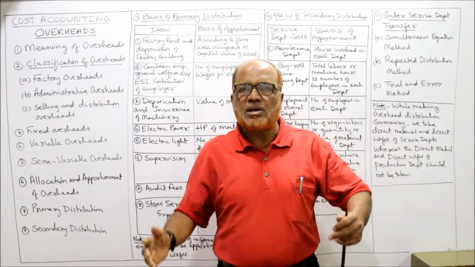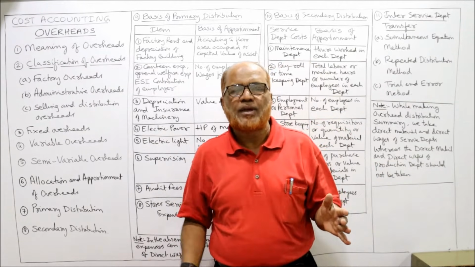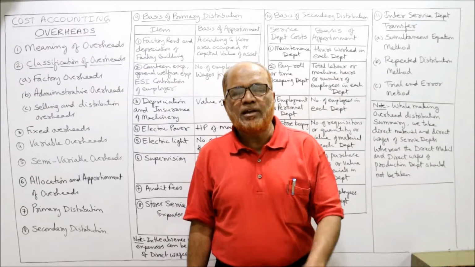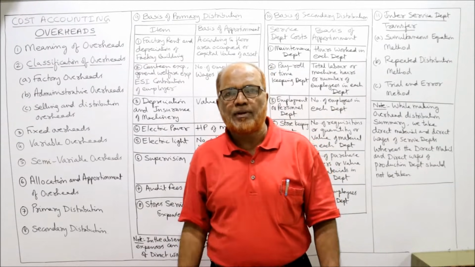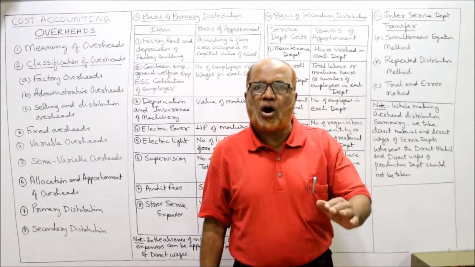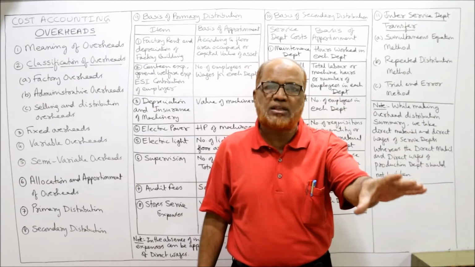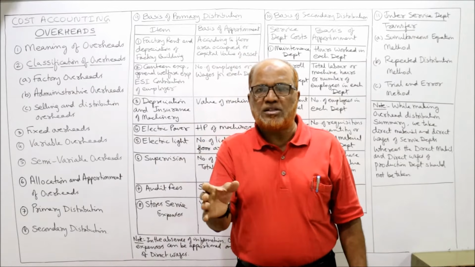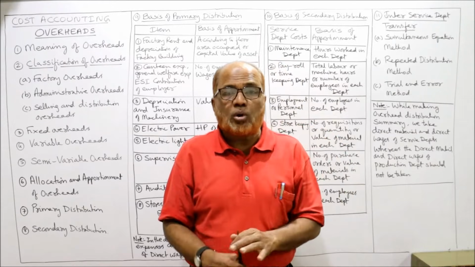I'll give you a simple example. Suppose we are the manufacturer of furniture. Our factory is furniture manufacturing factory. We want to ascertain what is the total cost of production of making a sofa set. So in order to make a sofa set, we have to give the quotation. In this quotation, we need how much material is required. Specifically, we calculate how much material we require to make a sofa set, how much labor is required to make a sofa set, how much direct expenditure we require to make the sofa set. Easily we can calculate and estimate by the production manager. The production manager, the producer can be able to estimate how much material, how much wages, how much direct expenses. But that is not the total cost.